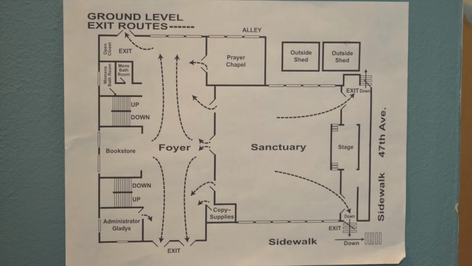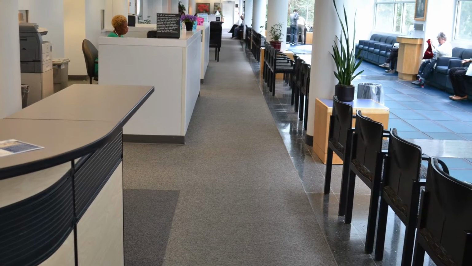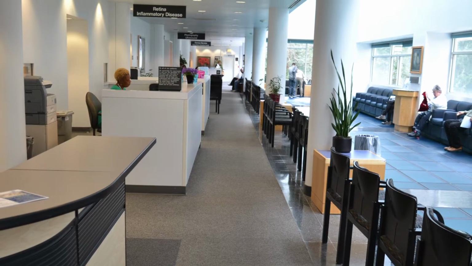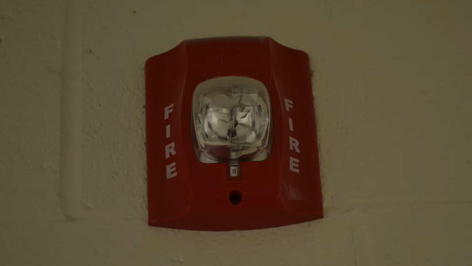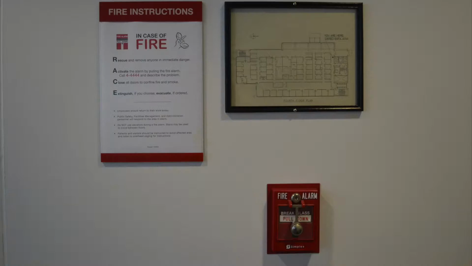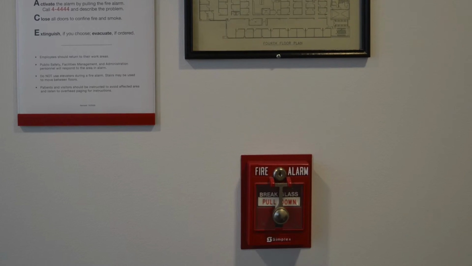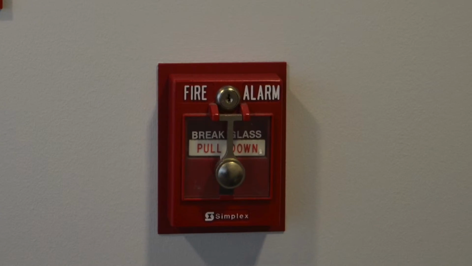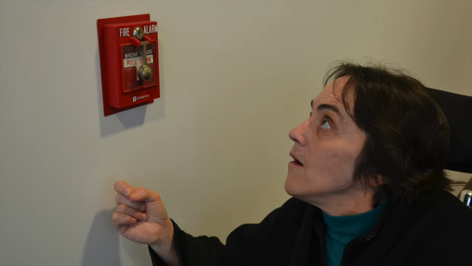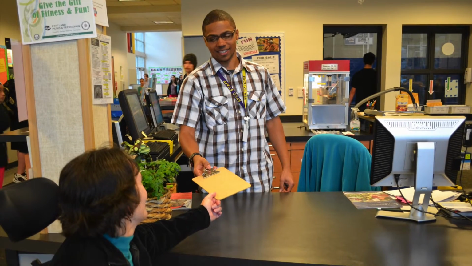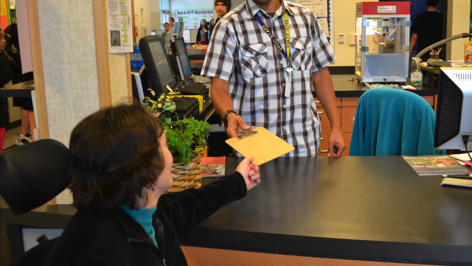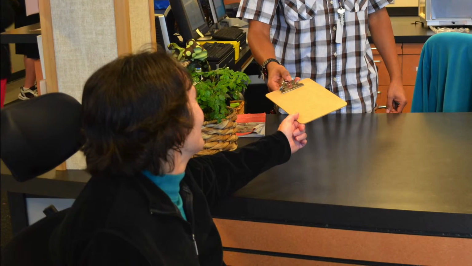The use of bold or raised lines is important for individuals with low vision or who are blind. Signage that is located high off the wall or ceiling may be difficult to find or read by someone with low vision. Alarms. Fire alarms must be both audible and visual. Again, 48 inches maximum from the floor to operate this fire alarm is regulation, but 42 inches would be more user-friendly. Access to services. To more easily access services, facilities can offer clipboards or assistive hearing devices.